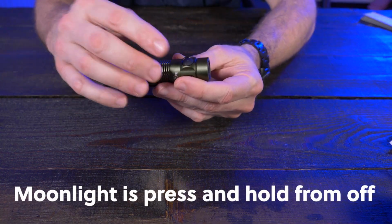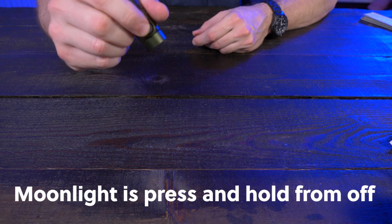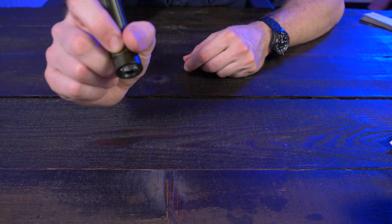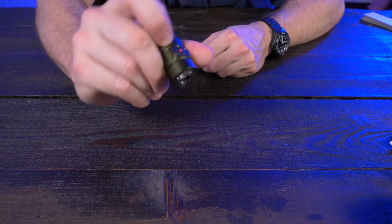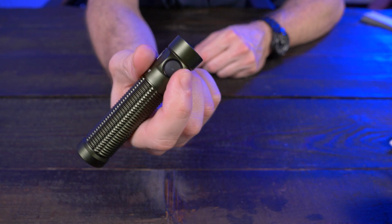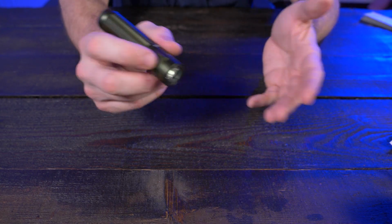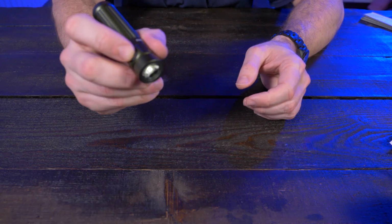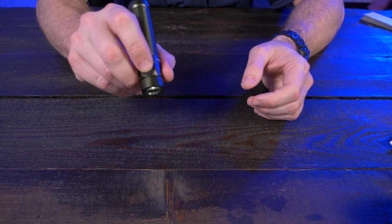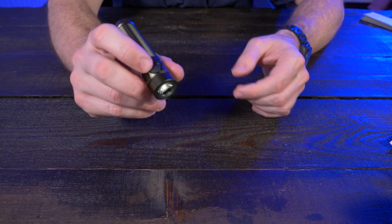Some other things to note here that I really like is it does have a strobe, a triple click brings up strobe. It does have a lockout from off, just press and hold. Pass moonlight right there, and now the flashlight is locked out, which is indicated by that red LED right there. It does feature a memory, which is fairly common in flashlights these days, but it does even hold that moonlight mode in its memory. So there's our half lumen moonlight. Turn it off, turn it back on, goes right back to moonlight, so that's really cool.